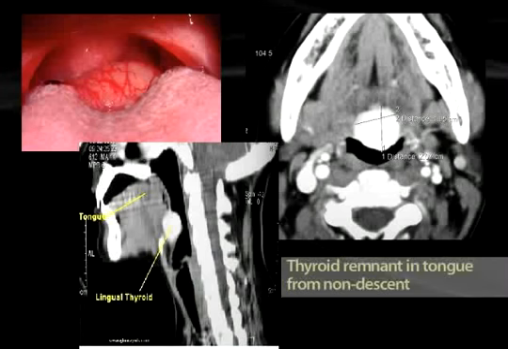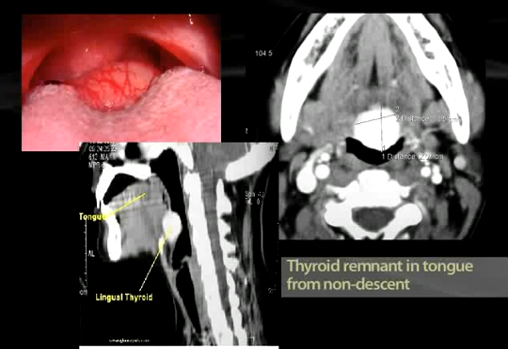Here's an image that could be used in a clinical scenario. You can see here that there's a swelling on the posterior third of the tongue, and this is indicative of the same kind of imaging that you could see on CT scan, which would show a large tumor-like structure on the posterior third. Well, it turns out that what this is, is a piece of lingual thyroid. This is a remnant from the descent that occurred early in embryogenesis.